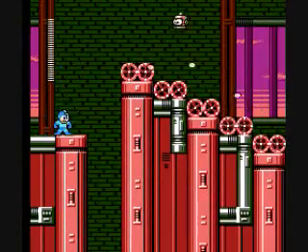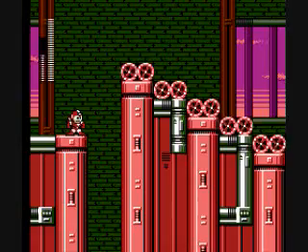Here we have the spring-faced bomb. Once you shoot the spring, the head launches off and explodes on impact. So pretty much the name tells you everything you need to know with them.